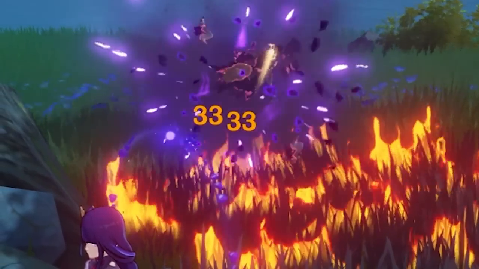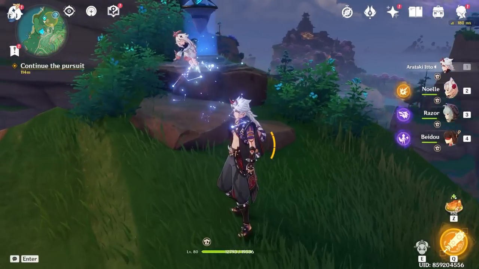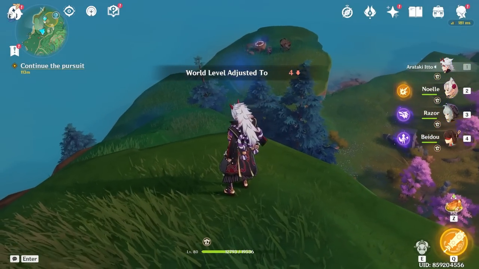these Rifthounds to death. To increase my chances of success, I've made the decision to lower the world level, which decreases the maximum health of the Rifthounds. For anyone interested in how I came to this conclusion, please read the description of this video.